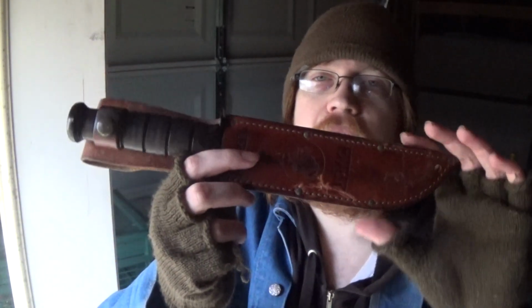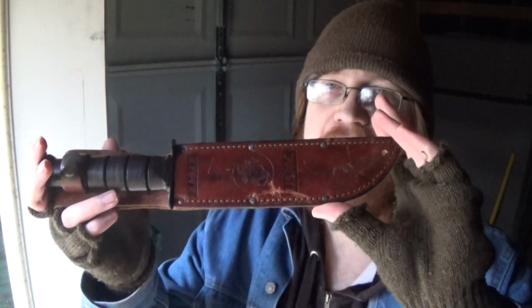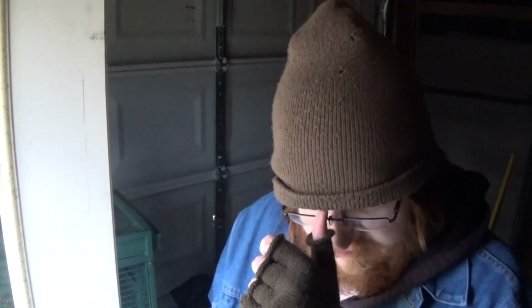Not saying that the USMC Olean New York K-bar is a bad choice. It certainly isn't. This one's alright, but if weight's a factor for you, then this one probably wouldn't be your best bet. But I've worn this one so long the weight doesn't bother me. Between the two, this one's a lot lighter. Both very good knives.